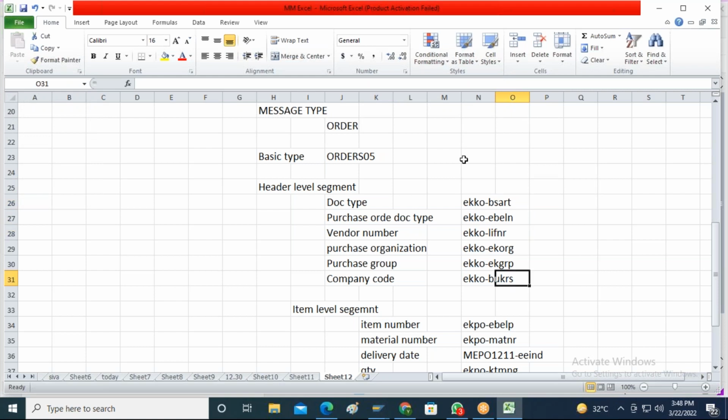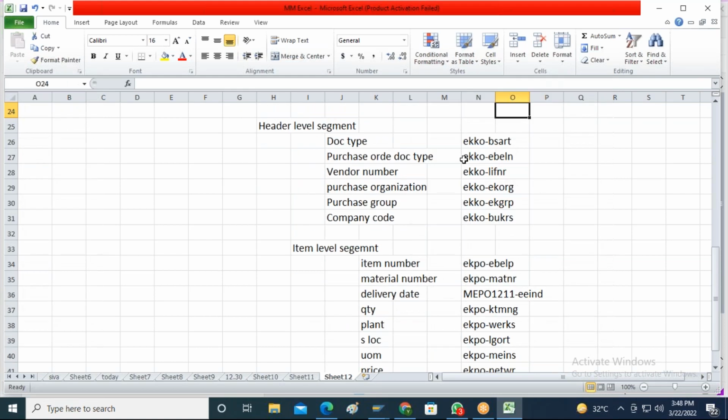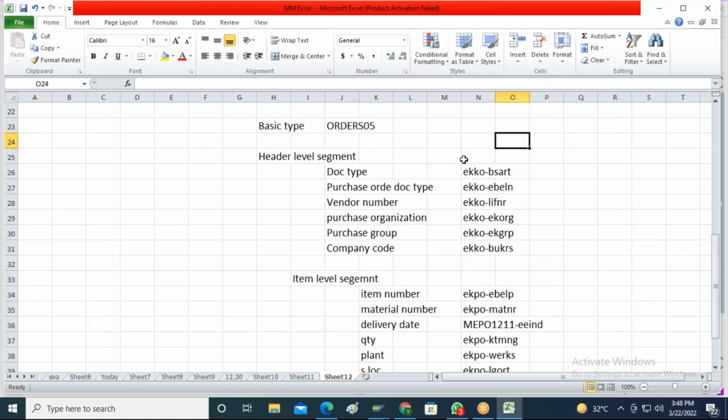You also need to prepare the item level details at SAP side. So these are the details that you want to capture at the SAP side when you are triggering the IDOC. When you trigger the IDOC, the particular IDOC will have the header level segment, which will have these details, and the item level segment, which will have the details of these fields.